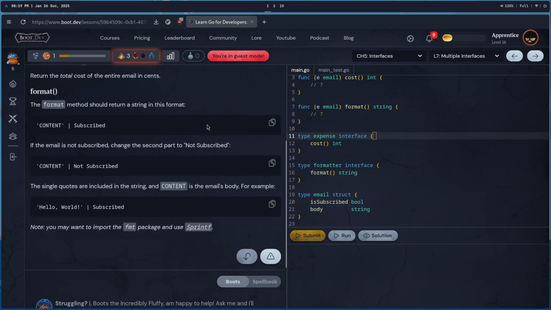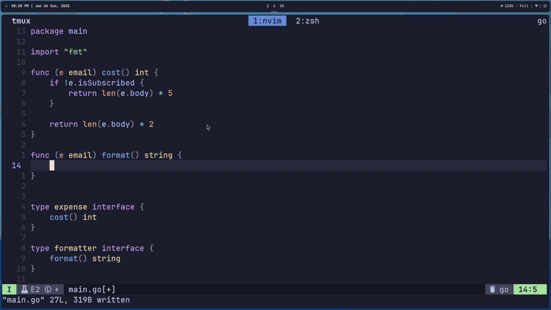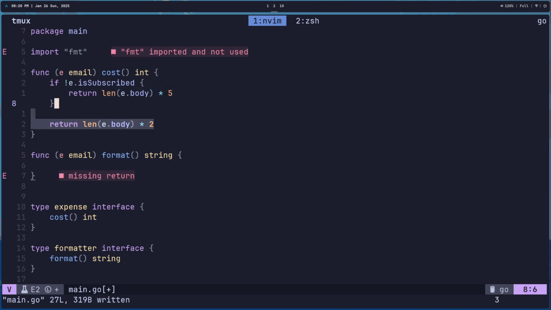Let's do the same kind of logic here, right?